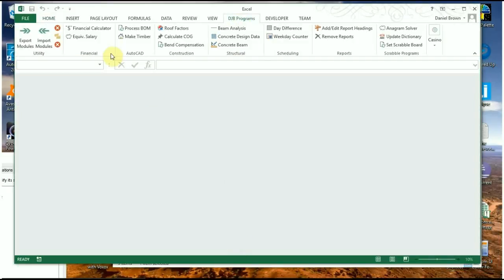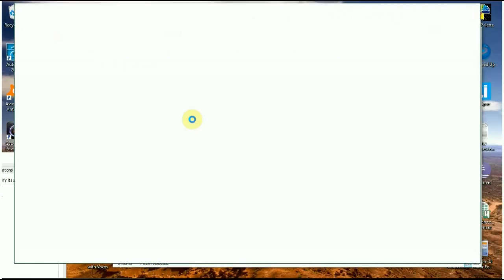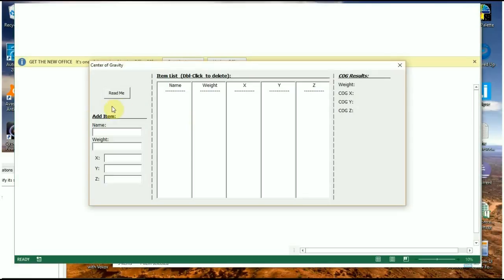So let's see, what do I have here? So that's that. I've got a center of gravity calculator. I designed switchgear in the past, which is heavy electrical buildings, and we would design the sheet steel enclosures in Inventor.